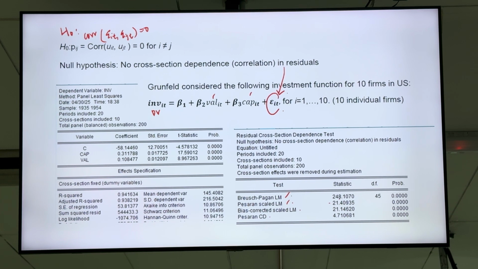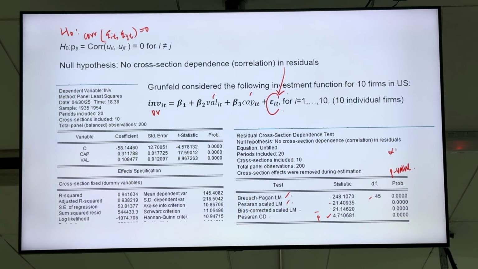So as you observe, that test statistic is different, because this one they use an average version of the rho, average of the rho instead of the actual value. And these three are the test statistics we mentioned just now. So now with the degree of freedom 45, these are the p-value for each statistic.